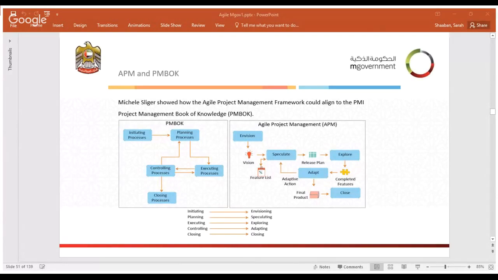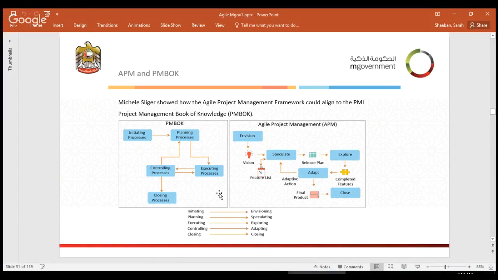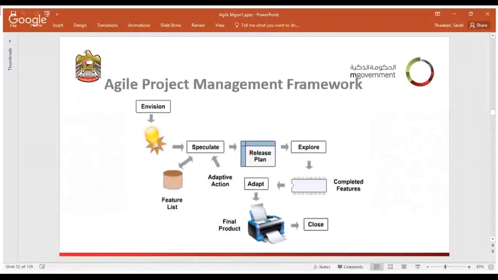Alhamdulillah. What is the difference in terms of terminology between the project management body of knowledge and the agile body of knowledge? The difference is we have what we call the initiating process. Here we call it the envision process. And the output here is that we deliver something called a project charter, which has to provide the vision to the project team. Why we are doing this project, what is this project all about, when we will consider this project a successful project. And then speculate, which means that we have to come up with a release plan, which is a plan for this increment or for this iteration. And this release plan always comes from the feature list or the backlog we have for the product, and from any control action that has happened in the previous iterations.